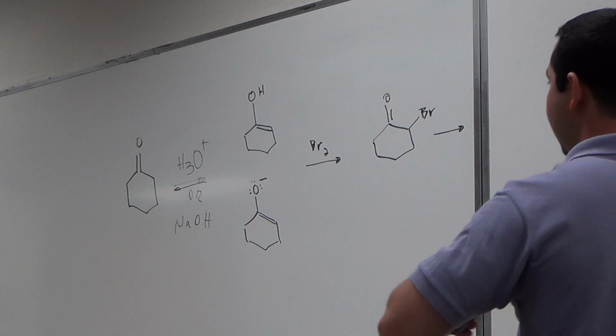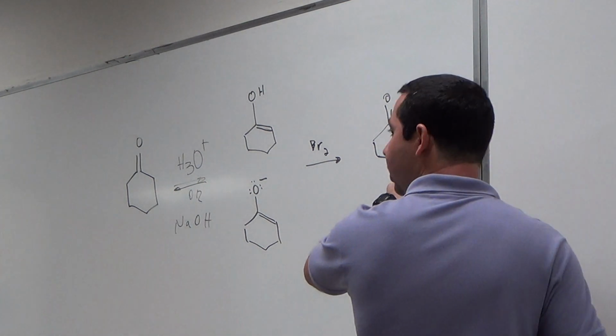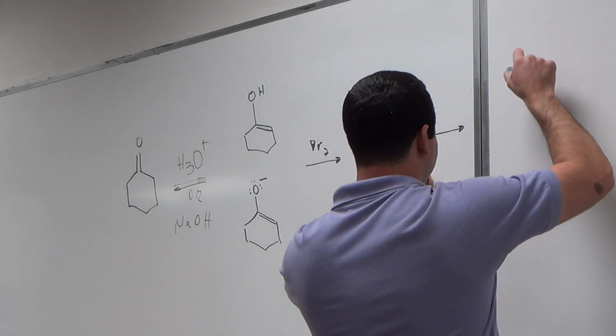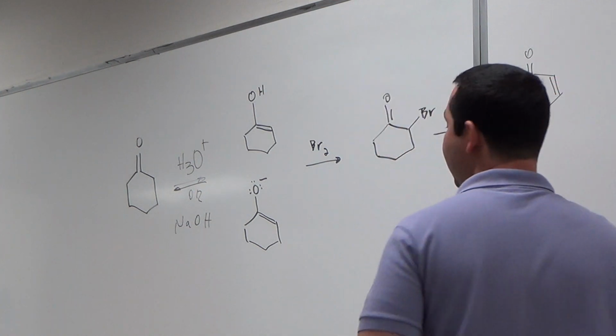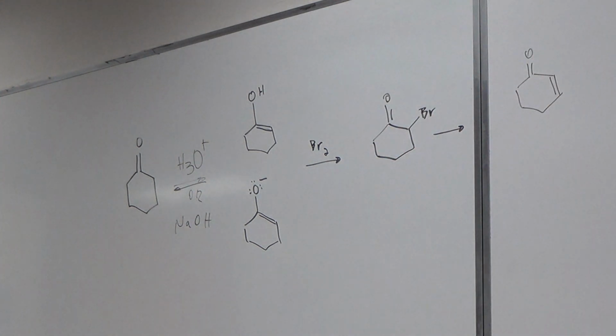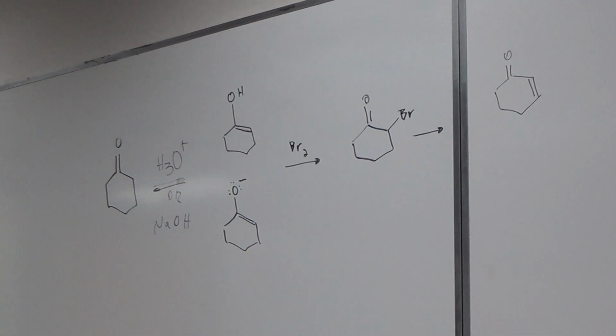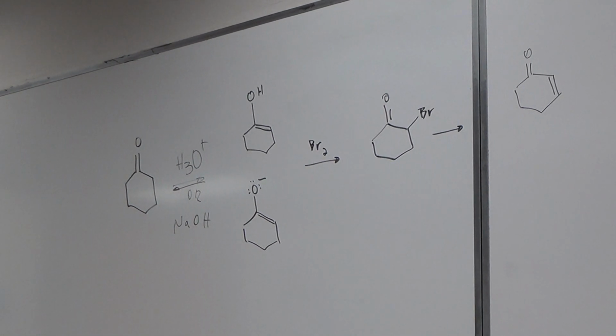And the reason for that is, you will pull a proton from here, and if you pull a proton from there, this will form. Why is that going to form? I said it specifically because this is alpha, beta unsaturated. It is a carbon double bond conjugated to that carbonyl. Driven by conjugation, yeah. I said that, so I'm not going to go through it again. I also said, where does it get attacked?